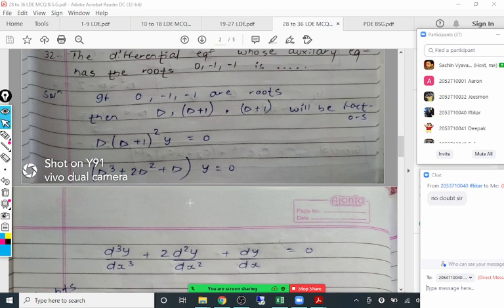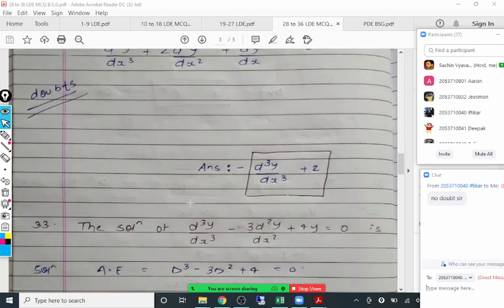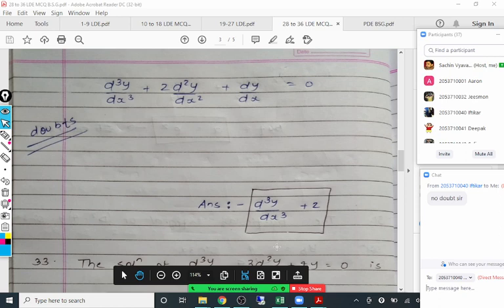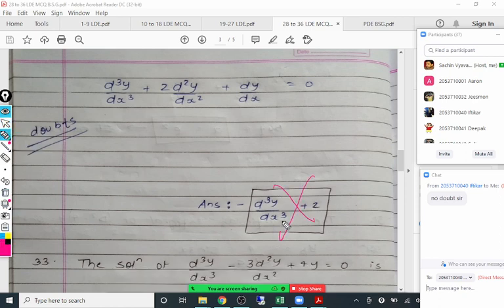Okay, the answer here, he says, is written d cube y by dx cube plus 2 equal to 0. It is impossible, because you will observe clearly this is a cubic equation and the middle terms are not present. You will get a complex root for this equation. So this is the wrong answer, given probably in the book only. Sometimes there are wrong answers in the book. So whatever he has written, that's a correct answer.